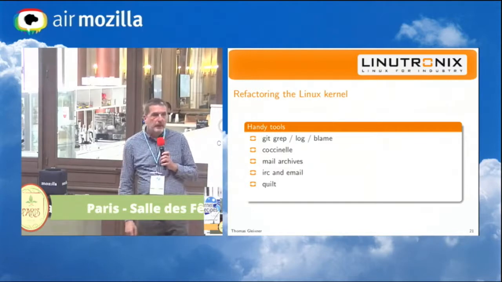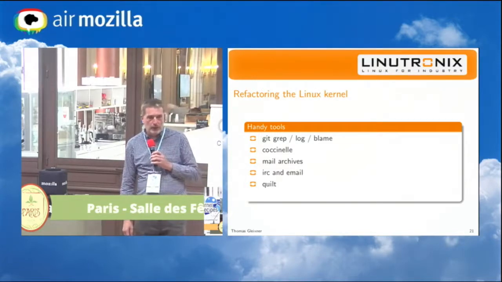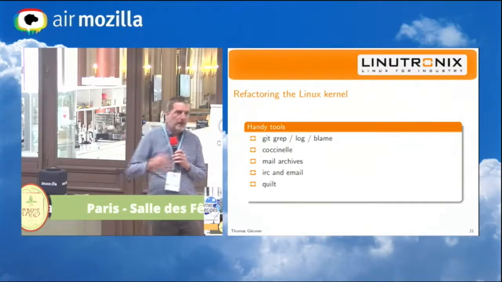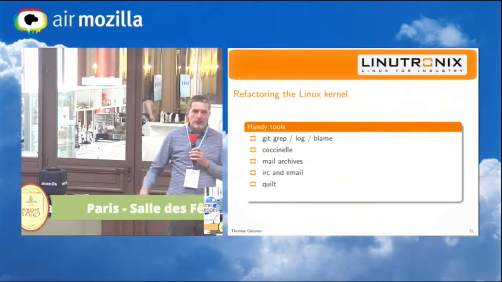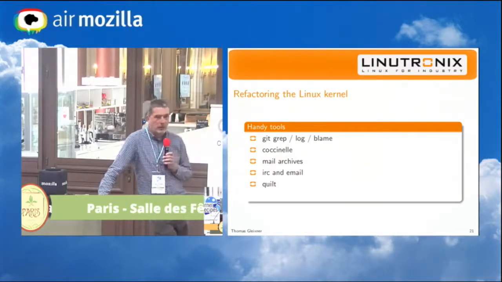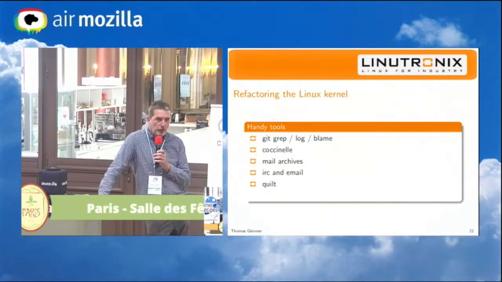So handy tools: git grep, git log, git blame. I use the history git tree a lot for that kind of work. There are two, actually. One is the BitKeeper history, which I converted into Git, which is actually a one-to-one mirror of the BitKeeper history with all the branches and everything, so it's really accurate. And then there's the really ancient history tree, which basically imported the delta patches from one version to the next version, and some of them are missing. And of course it completely lacks change logs. It mostly contains Linux release mails, which are sparse at best.